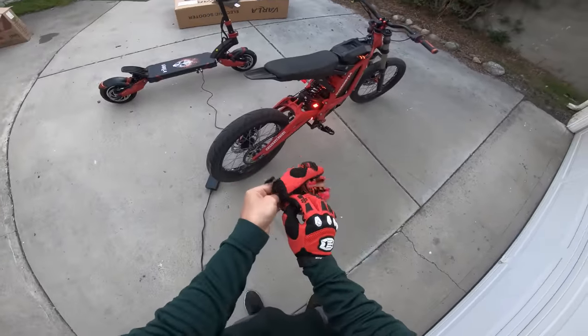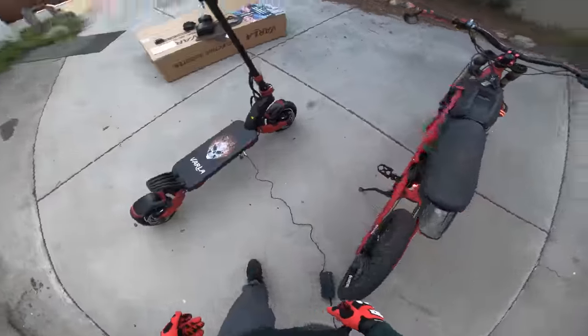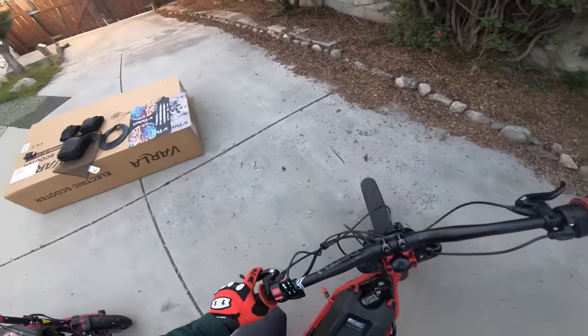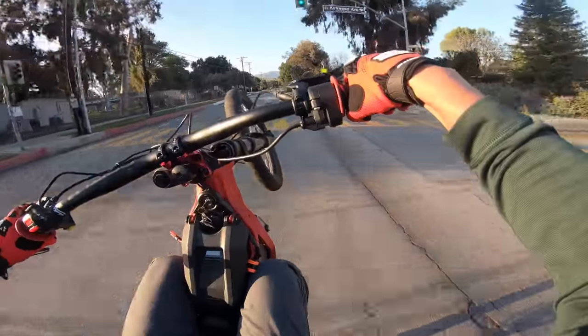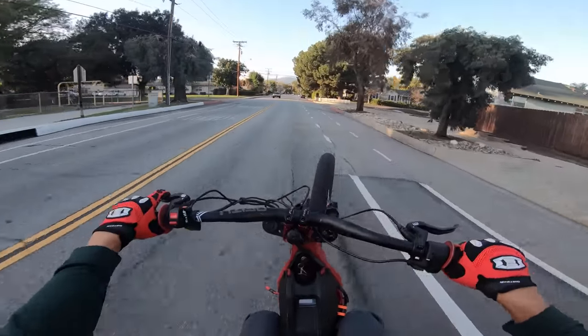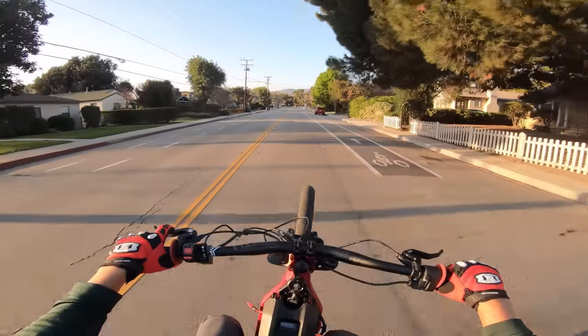All right, so it's actually a couple days later, and I'm just unboxing this scooter that Varla sent my way. And I'm just gonna give my updated opinion on the Magura throttle now that I've been able to ride it for a couple days. I wasn't crazy about it when I first got it, just because it didn't feel like it was worth the $80. But low key, it's a pretty good throttle.